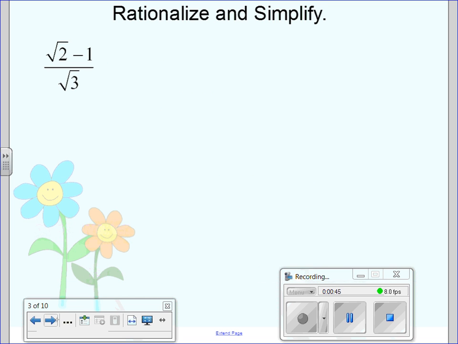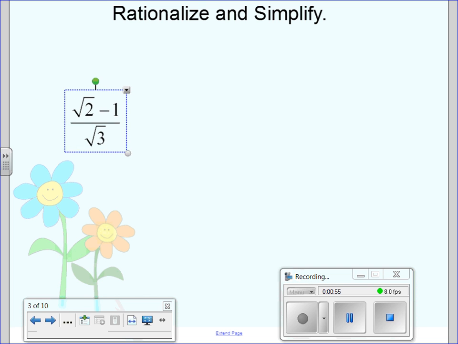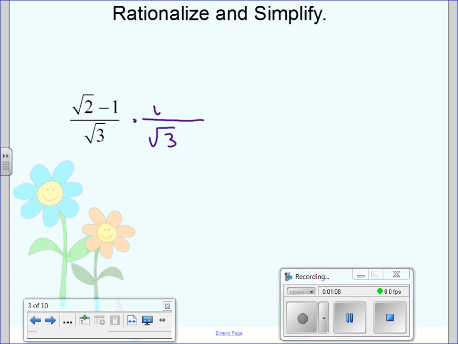All right, we're doing more with rationalizing today. The problems are just going to get slightly harder. There'll be some foiling today. There'll be some distributing today that we never had to deal with yesterday. All right, so the true goal is the same, and that is our goal is getting all those radicals out of the denominators. So in this one, we'll use pretty much the same strategy as yesterday. We'll be multiplying the top and bottom by radical 3.